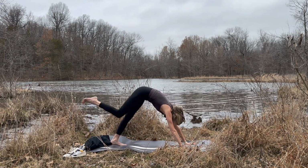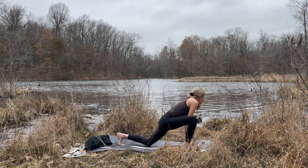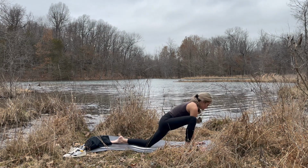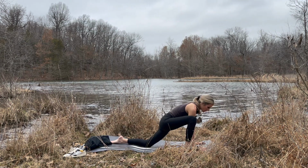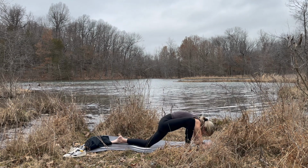Inhale the right foot up in the air. Step the right foot outside the right palm. Lower the back left knee and tuck the toes. Coming into lizard lunge, so option to stay here or lower down onto your forearms, just finding your best stretch.